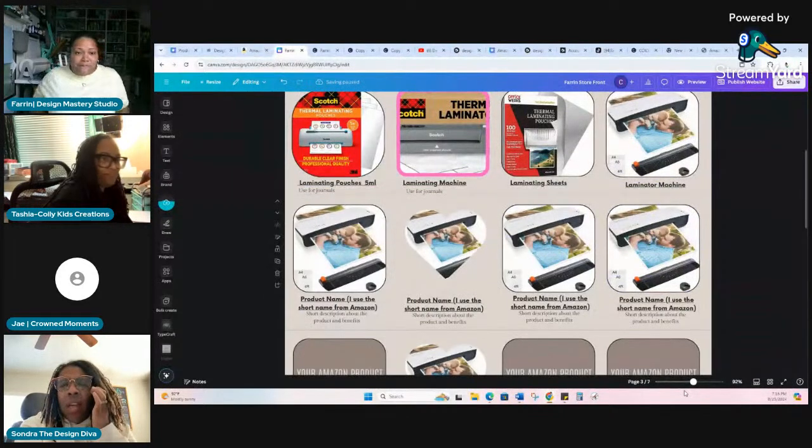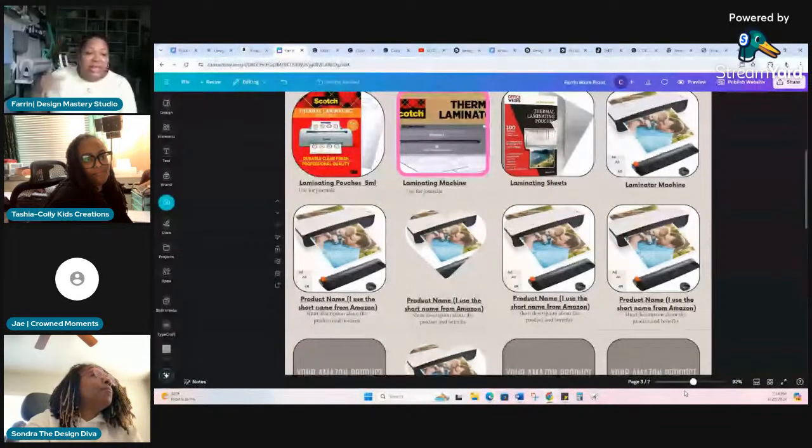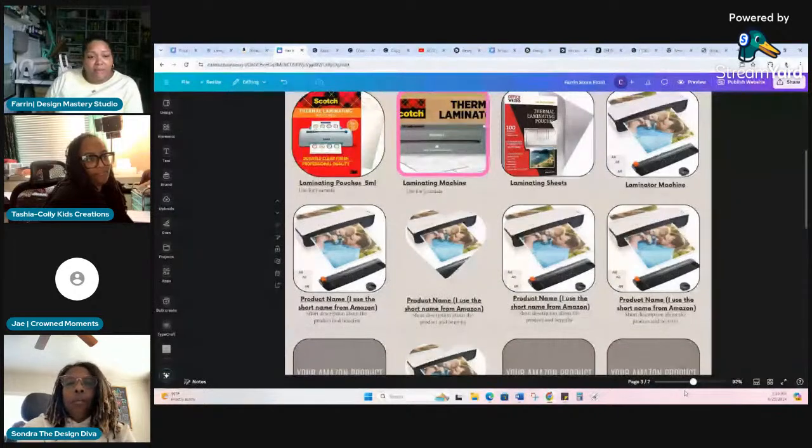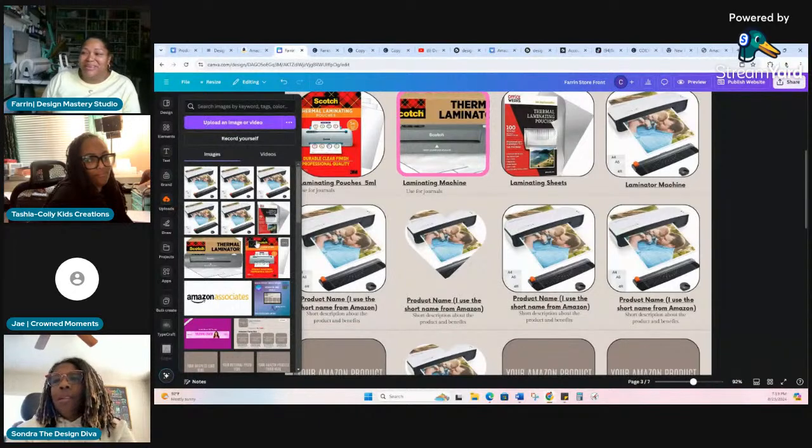Does it save it in your downloads on your computer files? No, because you didn't download it. You just copied it. So it's just like copying words in Word and pasting words in Word. I'm like, do I have to go back later and delete them all? Yes, and your uploads you will have to delete them because I do have all of them in there now.